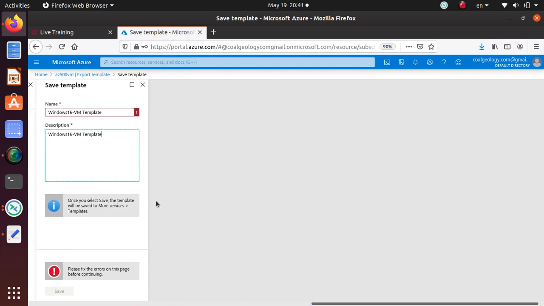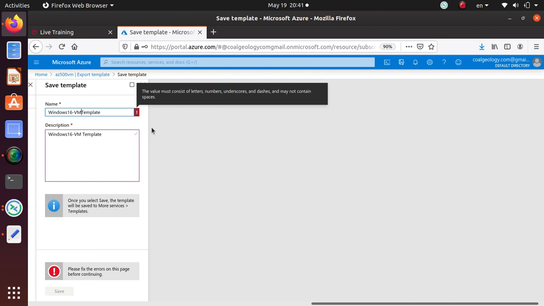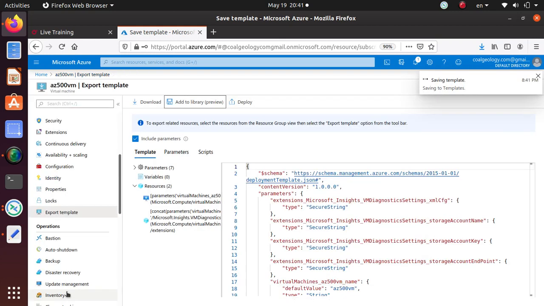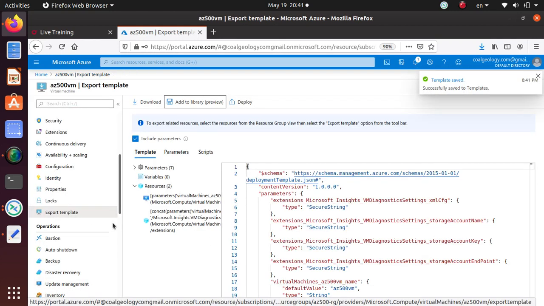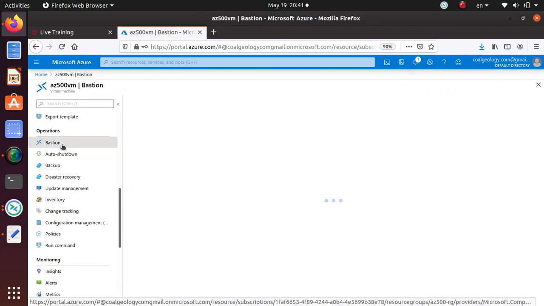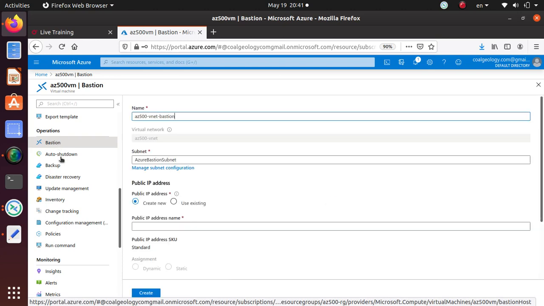That's pretty much it. And please fix these errors, which probably does not take any space or anything like that, and like this. There we go. So a lot of times you will see the naming convention. Azure is very strict about how you're gonna name it, so just follow the naming convention and you should be good. So I have already saved that. If I want, I can reuse it. Now Bastion host, I haven't used this option very much. We'll come back and do some more work on it.